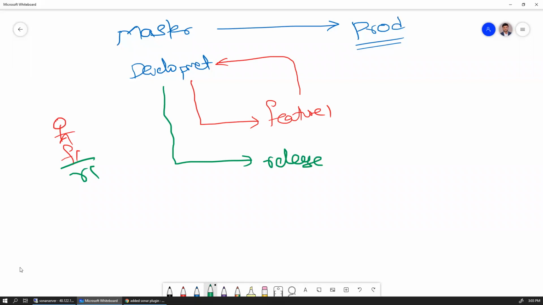When I say release branch, this release has undergone all sorts of testing. Once I say release, is it ready for production? Yeah, once we say release, it is ready to roll.